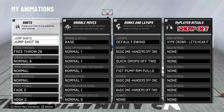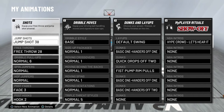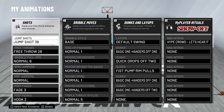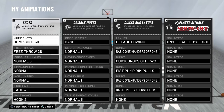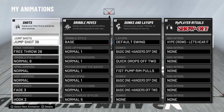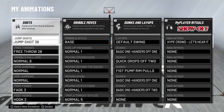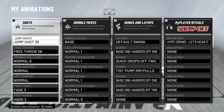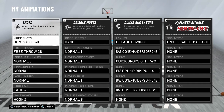The jump shot itself is jump shot 38 — it's pretty simple. I do not have the jump shot creator, so if you have the jump shot creator, make sure to put it as your base. If you do not have it, go buy jump shot 38. This is going to be the best jump shot you can use. I recommend using either silver or gold quick draw and you will see amazing results.